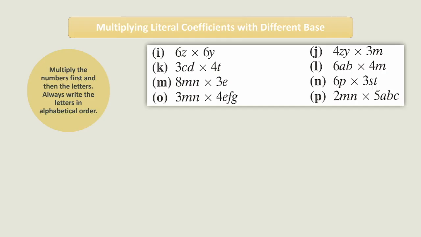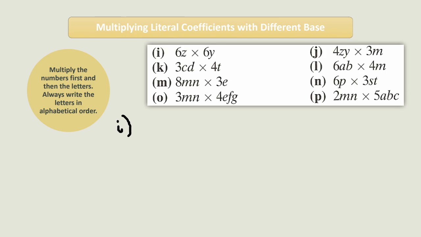Okay, so here, the rule off to the side, and it's what I just talked about in the previous slide, but here's the little bubble rule. So when we multiply these two together, we multiply the numbers first and then the letters. So we always write the letters in alphabetical order. Again, if you don't, it will not be marked incorrectly. So if you write the Z before the Y in part I, that's fine. So we have a 6Z.